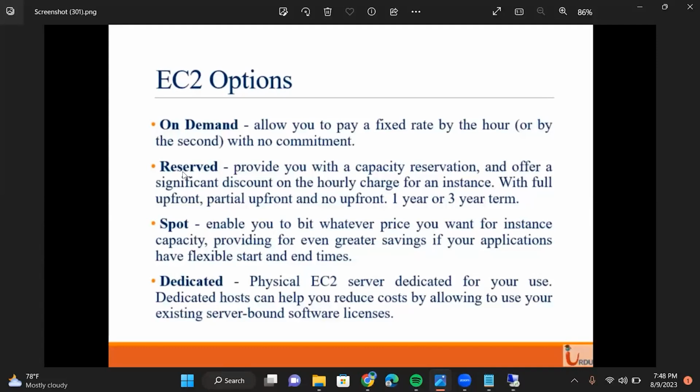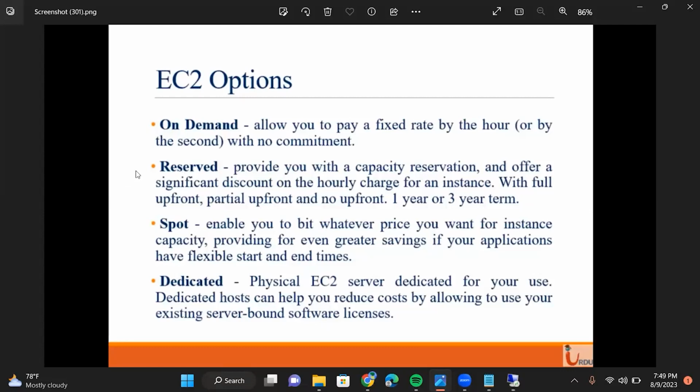Then it means for 1 year I am able to use all the EC2 instance resources and the compute without making monthly payments, because the payment can be made upfront, we can make partial payment, or we can pay after using these services.